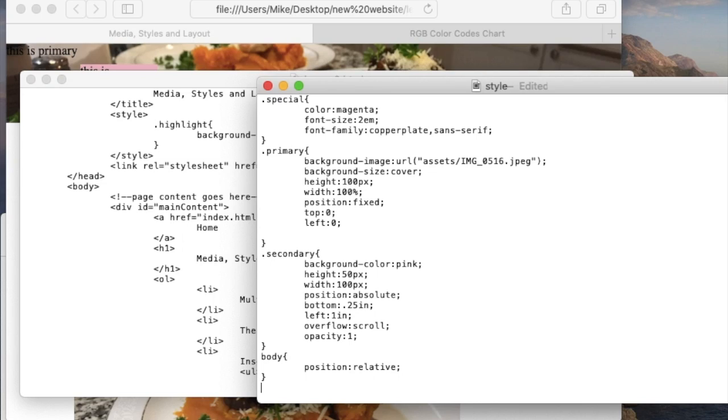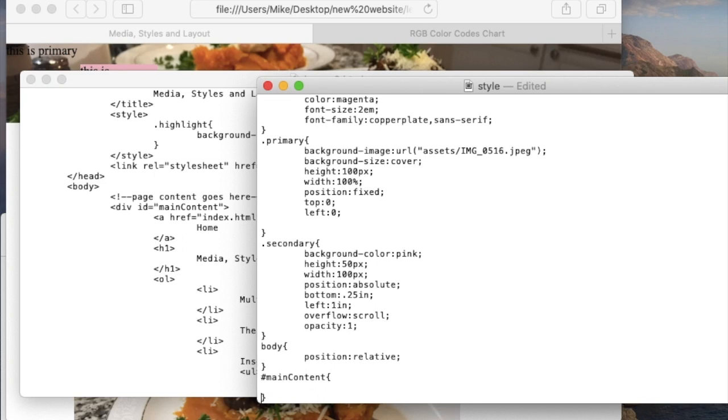So let's select that element. Now for IDs, instead of a dot that we did with classes, we'll do a hashtag, a number sign, and then the name of the ID, open and close curly brace. That's our selector for the main content ID.